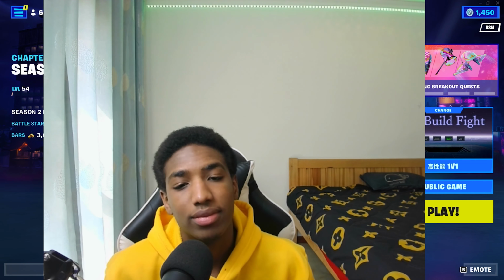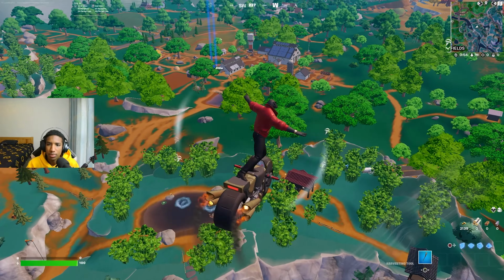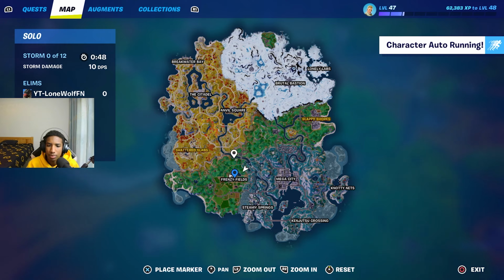Let's go. Nice, so this is our first game. We have to look for the NPC. It's a female skin NPC, so... Oh, we can see it on our map, so it will be easy to find.